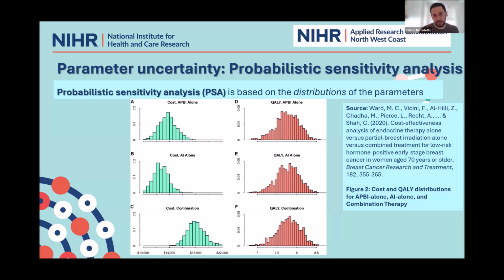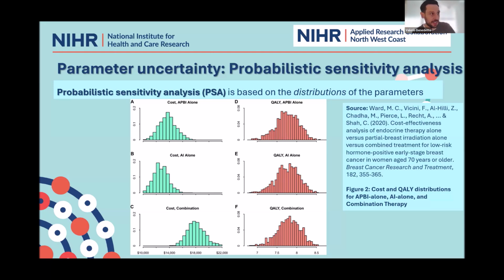And moving to statistics, each distribution could be reflected in a particular statistical distribution, which I'm not going to go into much detail on today. And by looking at a statistical distribution, we can perform a probabilistic sensitivity analysis. What does it mean? Basically, it's like randomly drawing a value for the cost and a value for the qualis from a hypothetical distribution, knowing that certain values are more likely than others, and doing this random drawing several times.